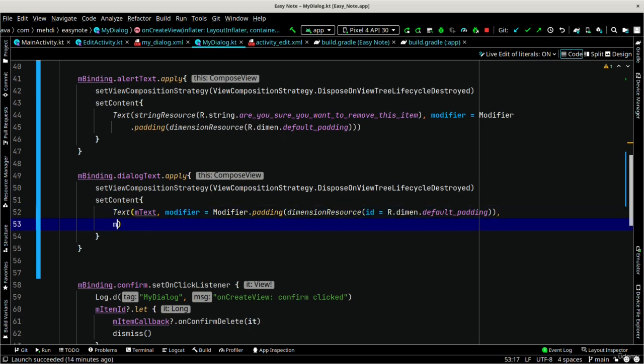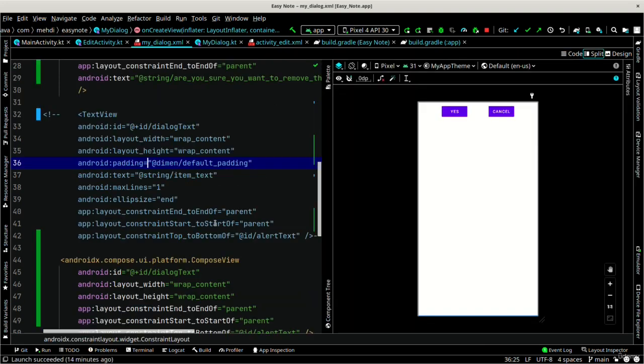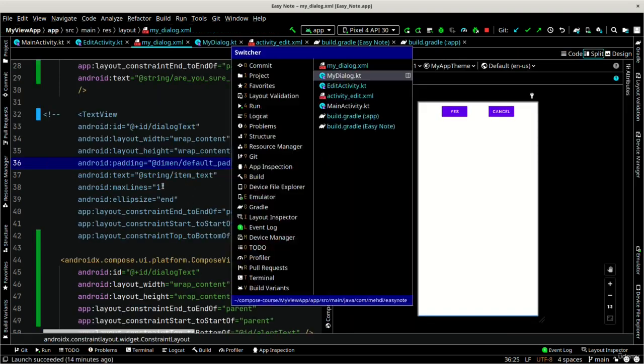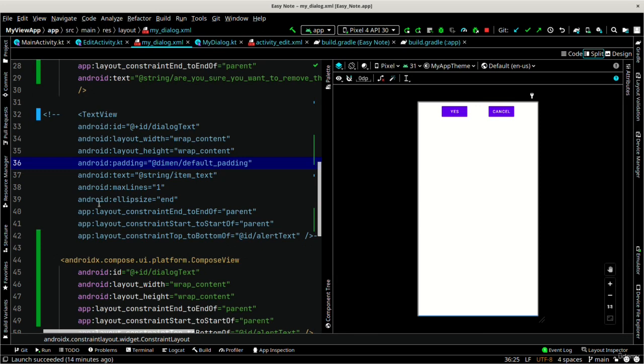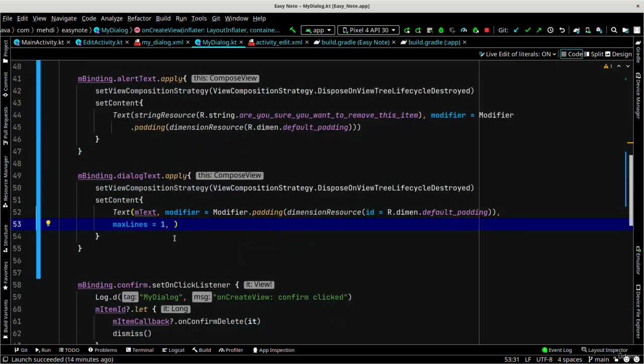Other parameters like max lines are defined as parameters for the Text composable. So maxLines was 1. I'm going to replicate that here. And then we had ellipsize. You can see that there's no parameter called ellipsize.